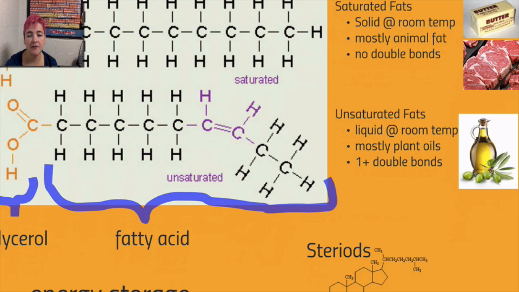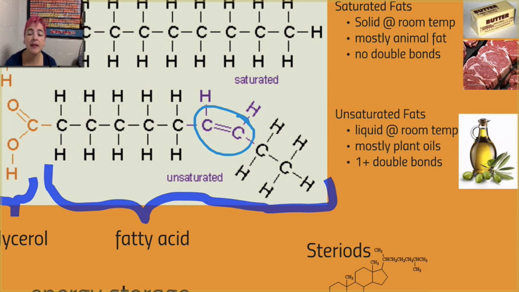An unsaturated fat has a double bond. It is not saturated. It does not have hydrogens in as many places as possible, because here, instead of double bonding, it could have the hydrogens in there, but it's not. So it creates a kink. And because it kinks, it changes the shape of the molecule, thus changing the structure. Because it has that double bond, it changes the shape. And when you change shape, you change function. Function and shape play a very large role together in biology.